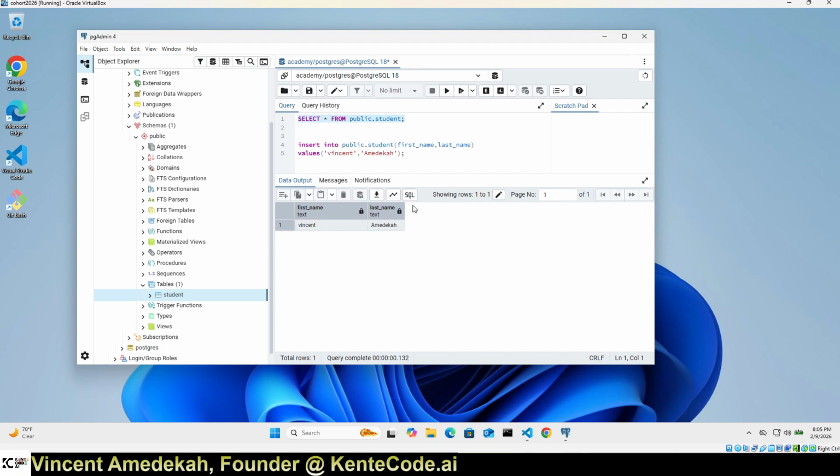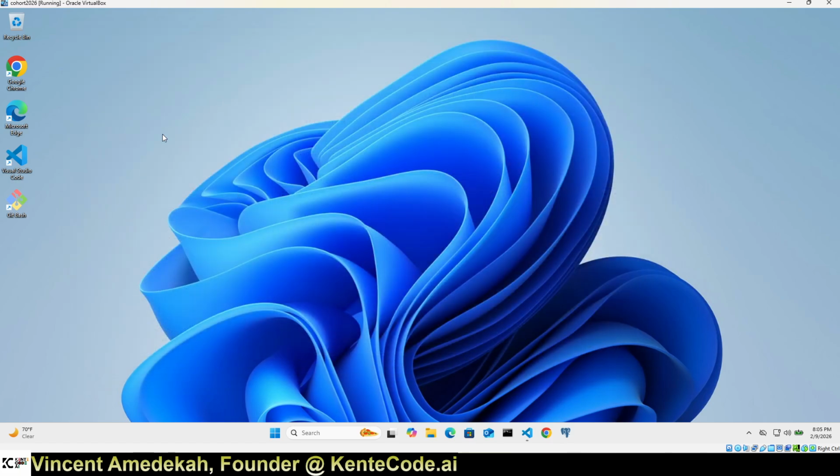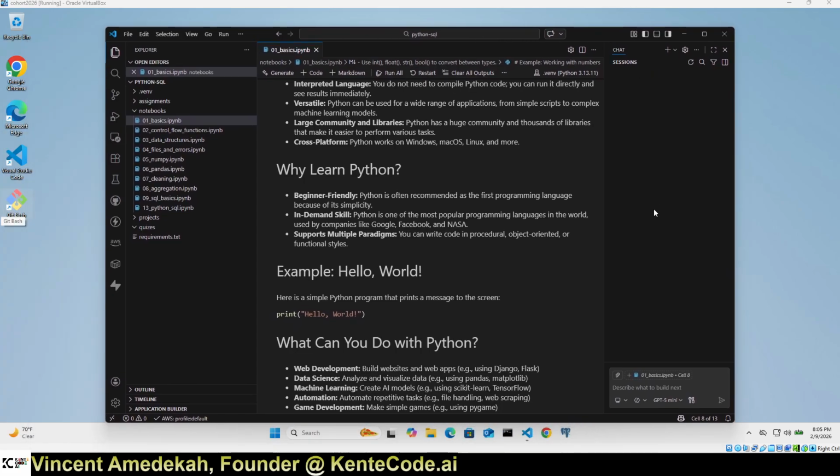I just want you to have it set up and ready, and then we know that we have all our software available for us to use for the course. So we will close this today here and say, okay, Postgres is done. Are you sure you want to quit? Yes, Postgres is done. So we are going to use the rest of the hour to get an introduction into Python.